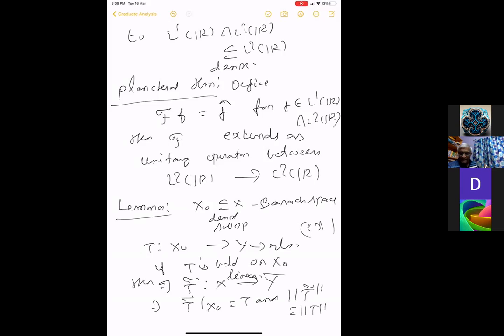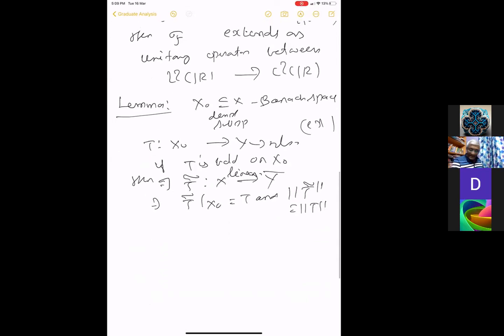This I leave as an exercise, which is clear, but I will tell you the proof orally. T is a uniformly continuous function. Basic analysis will tell you that if you have any function defined on a dense subset, and if it is uniformly continuous, then you can extend it to a uniformly continuous function on the closure. If it is merely continuous, it's not true; 1 by x is an example. In this case, it will be linear because the limit is linear. You can also prove that the norm is preserved, because the norm is continuous. It's very easy to prove this. This is just a lemma which I was supposed to have told you earlier, but I'm telling you now.